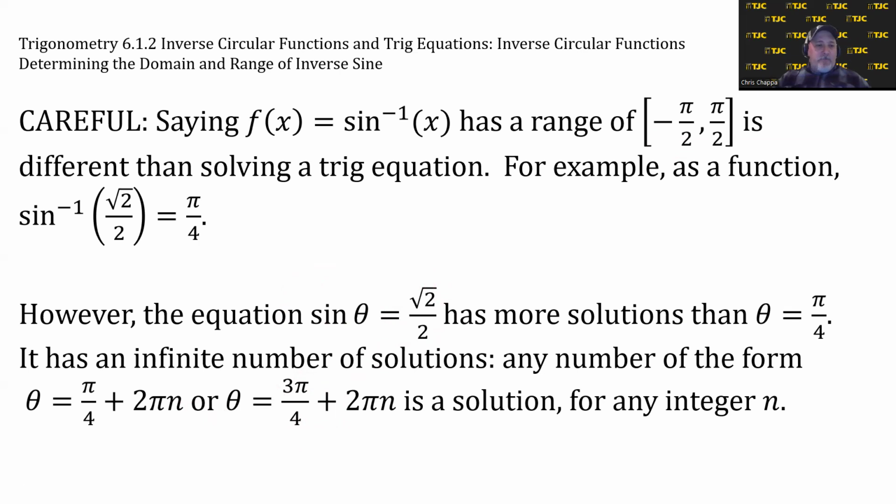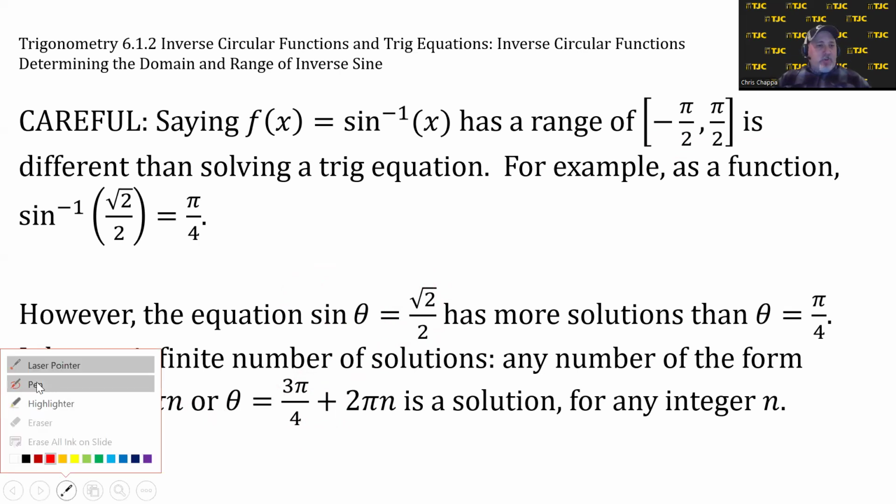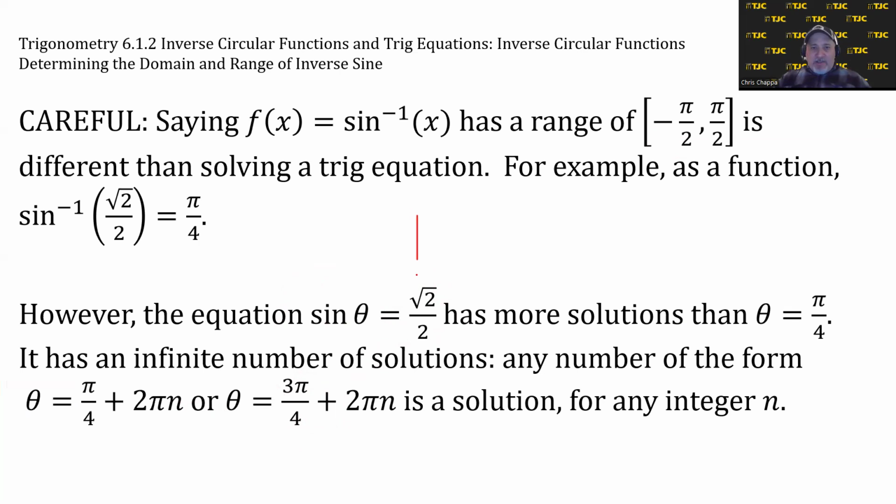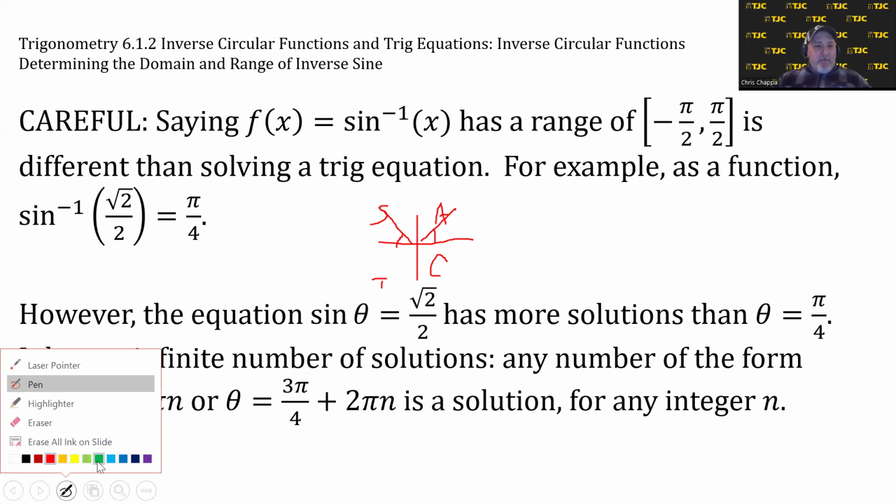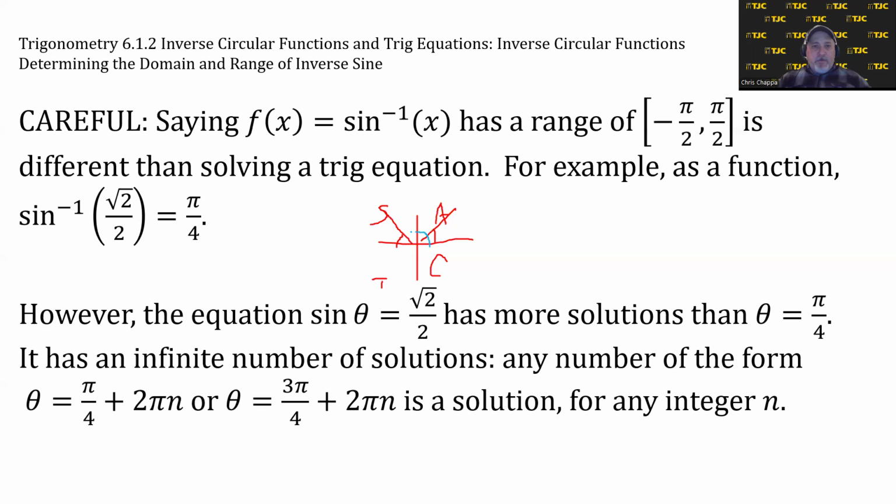Now, 3 pi over 4 is the other solution to this equation, but that one is in quadrant 2. Recall that sine is positive in quadrant 2. Does this look familiar? So if 45 degrees works as an angle in quadrant 1, then if we put 45 degrees as a reference angle in quadrant 2 and then measured it from standard position, that would be 135 degrees, or 3 pi over 4. So this represents the solution in quadrant 1 plus as many revolutions as we want, and this represents the solution in quadrant 2 plus as many revolutions as we want.